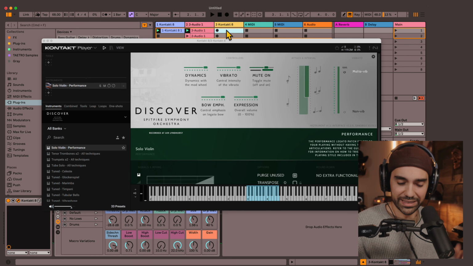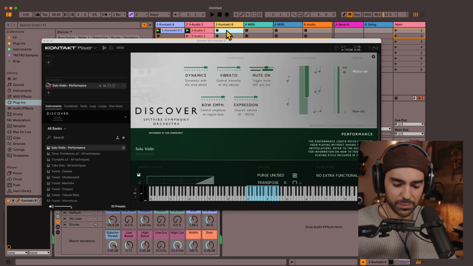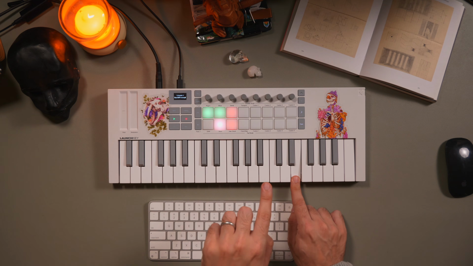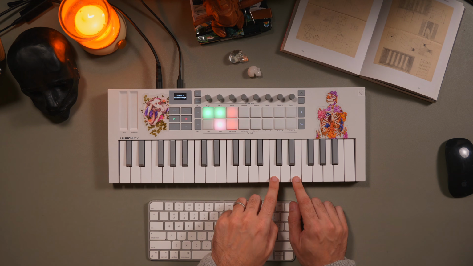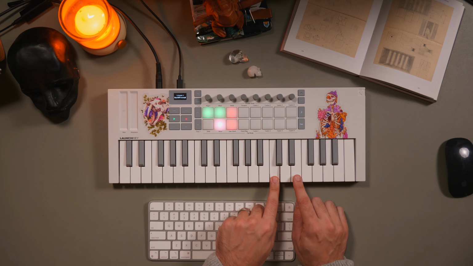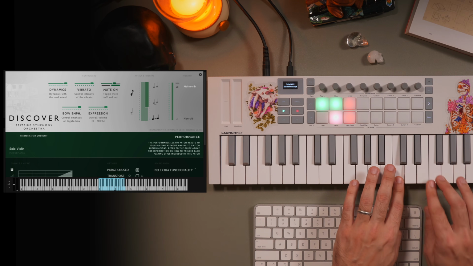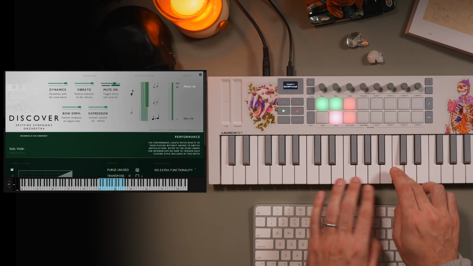And I have the ability to get that sort of slur up to the next note by just playing the notes slightly overlapping from each other. Otherwise, I can play the notes legato, but still separated. But I think that slurred note just adds to the natural nature of the sound.